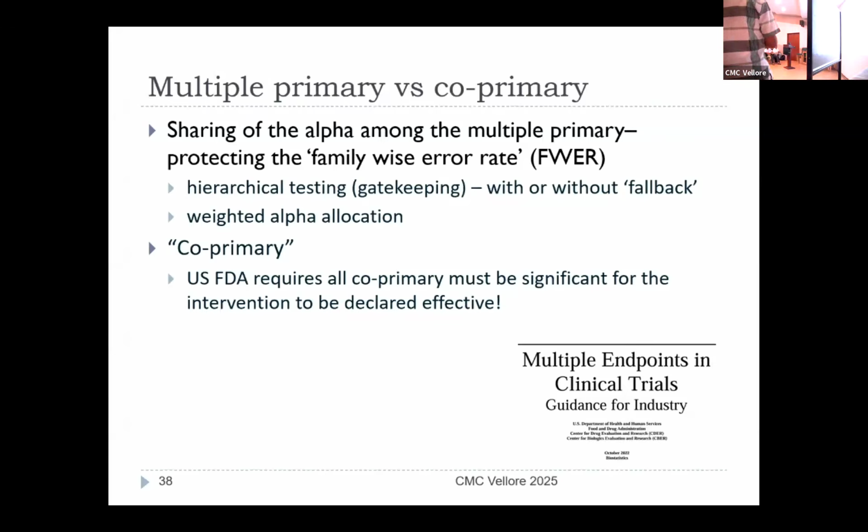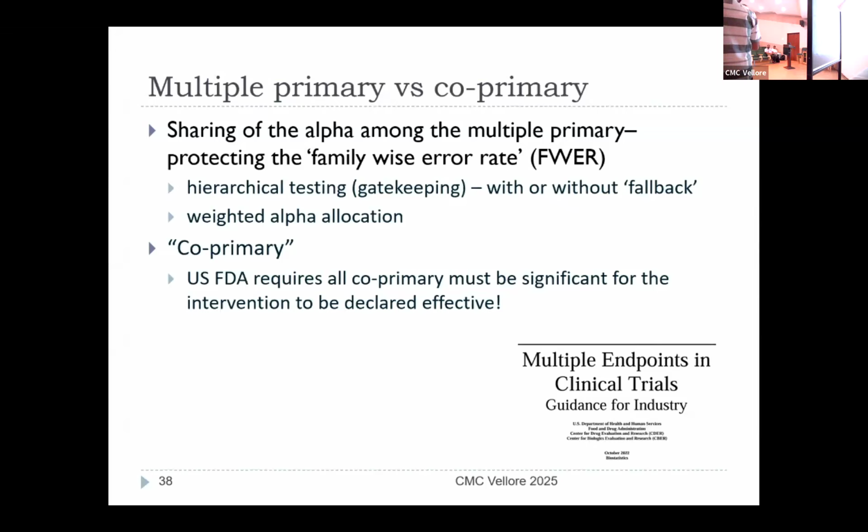There's also, this is what the Bayer people did, weighted alpha allocation. So I'm going to weight this one and I'll give 0.033 here. I'll give 0.011, and now I have 4.4, so 0.006 here. And then I'll weight it this way and I'll do all sorts of complicated things. I'll go from this to that, if this is not this, and so on. They do all sorts of complications. Why? Because they want to have their cake and eat it too, basically.